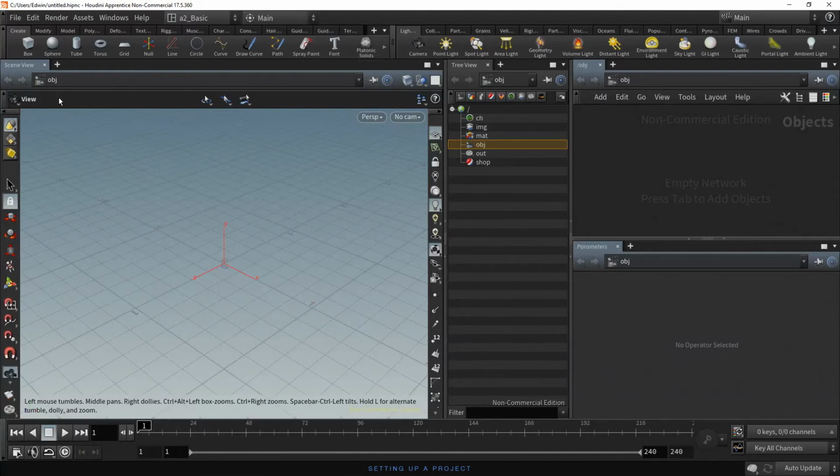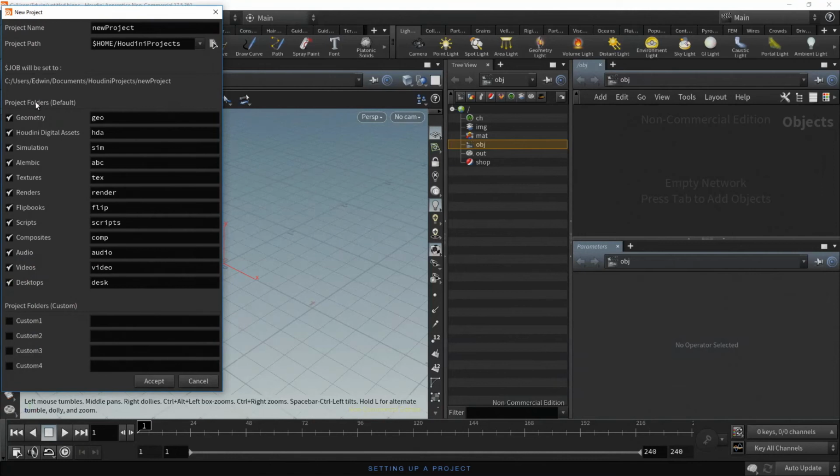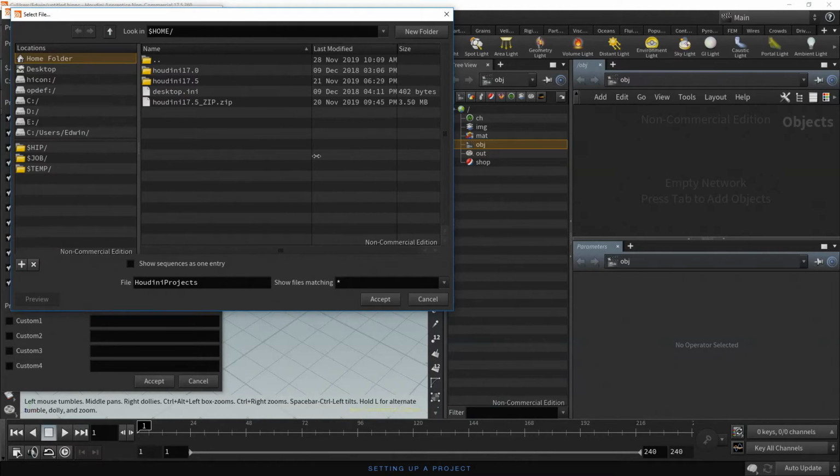And setting a project in Houdini is simply defining one main folder to save your Houdini scene or scenes, and several subfolders to save additional data. Let's set up a project. Go to the main menu and select File, then New Project. In this window, you set the project name. Let's type Project 01. By default, the path is set to your home directory, where home is your Documents folder in your user folder. You can see the full path here. If necessary, you can change the path by clicking on this icon and selecting any folder you wish.